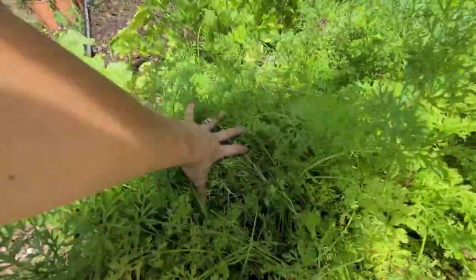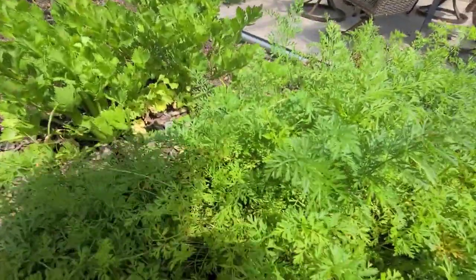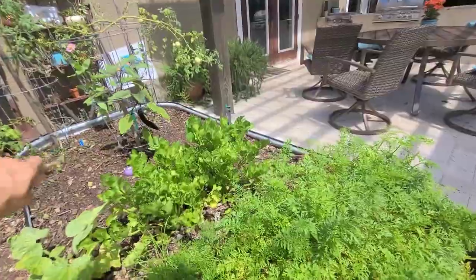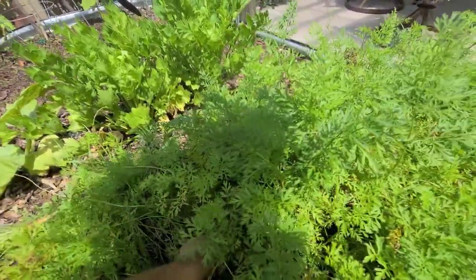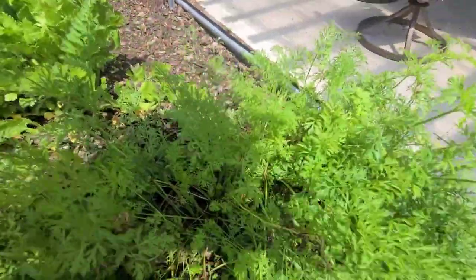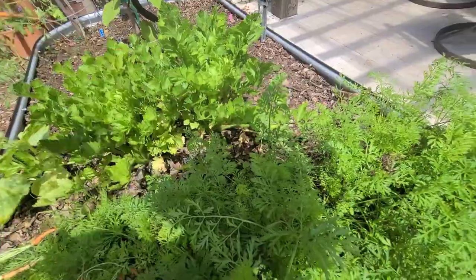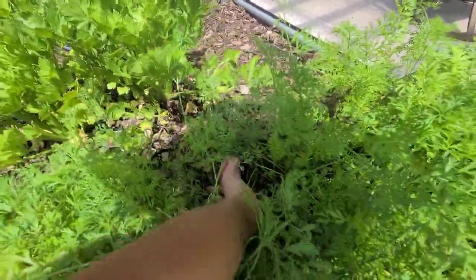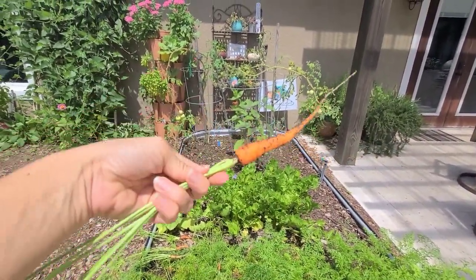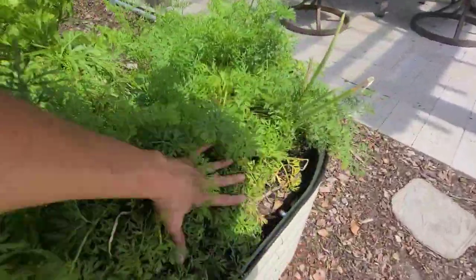I'm going to go ahead and harvest a carrot. I've already harvested the carrots from my in-ground garden, but what we've noticed is the carrots in the Vego garden bed allow a much deeper root than in-ground. I planted these a little later, and the girls have pulled quite a few big ones out. I planted these way too close together, but you can still pull them small and eat them whenever you're ready.